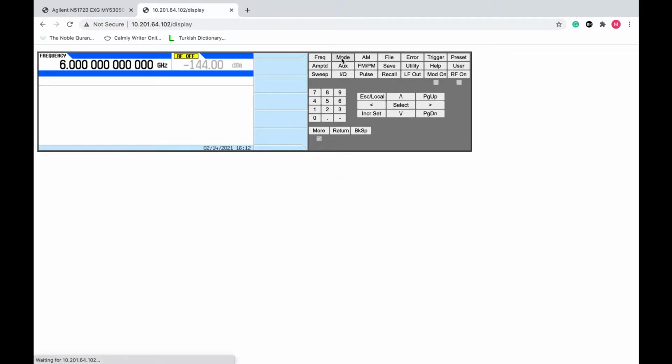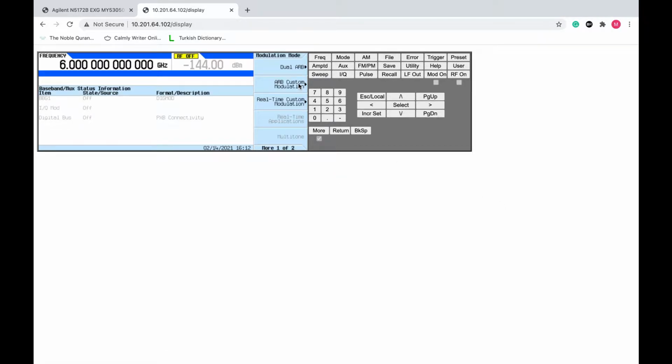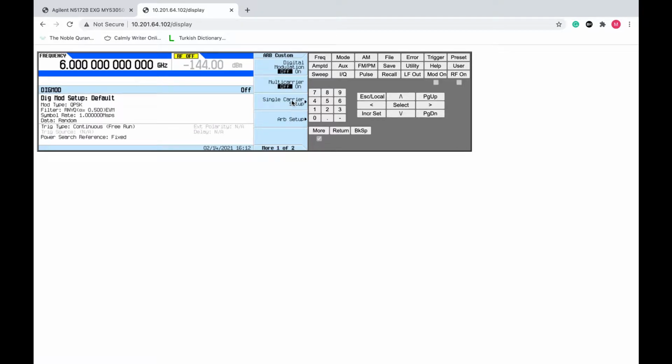We can do this manually, but we have an option for a GSM signal, so we can just pick it. We go to the same setup. We make sure that we have digital modulation on. In the setup, instead of going through these parameters here, we go to a quick setup and pick GSM. By default, it will pick MSK, and for filtering, Gaussian with 0.3 bandwidth time product.